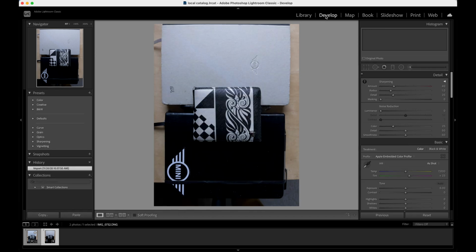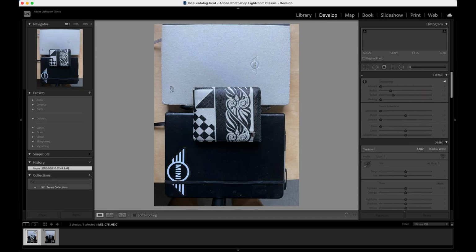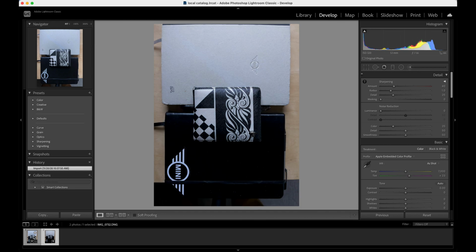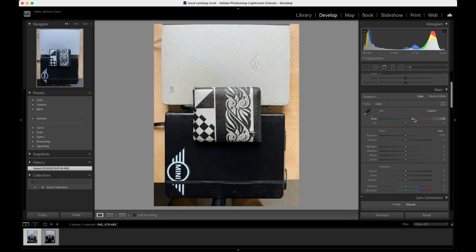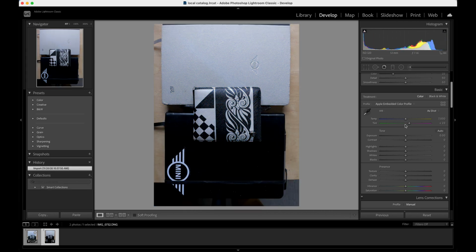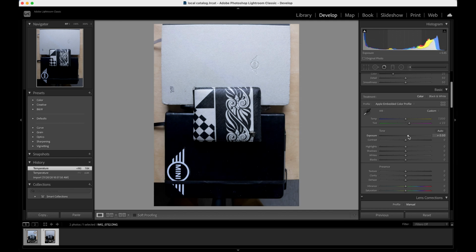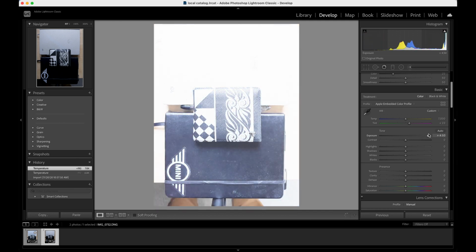I mess around with the temperature first because that's usually where you'll find the biggest difference between a raw image and a JPEG or high efficiency HEIC image. Then I mess with the exposure and then the saturation. So I didn't go too crazy right here because I didn't want the video to go on too long. But yeah, you can see just what happens. Just a very basic look at how the images are affected based on their file format.